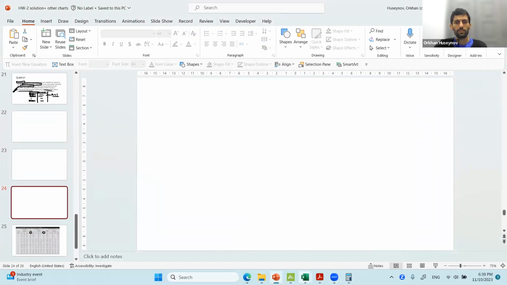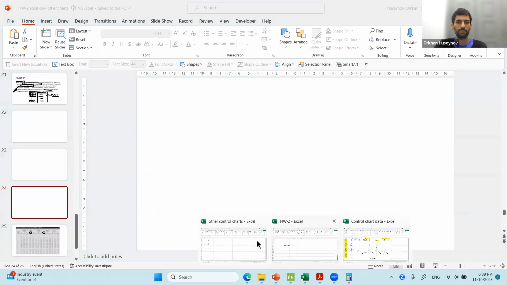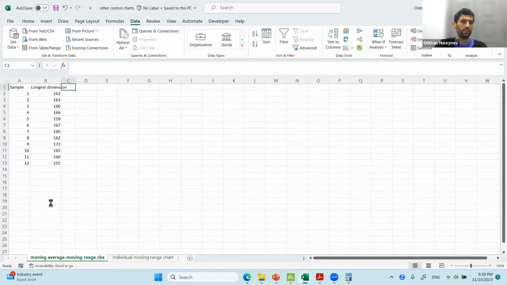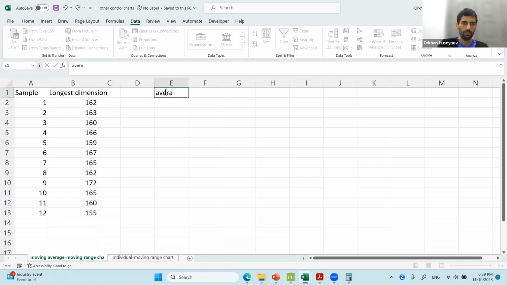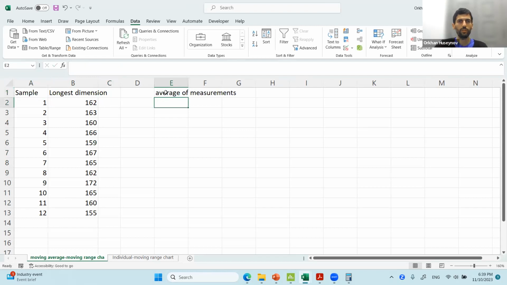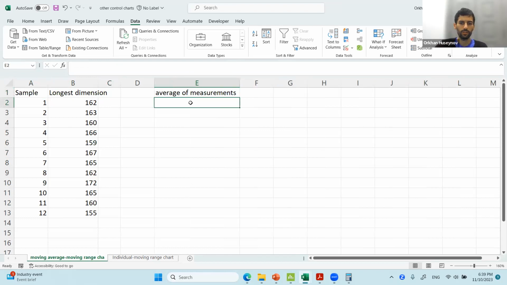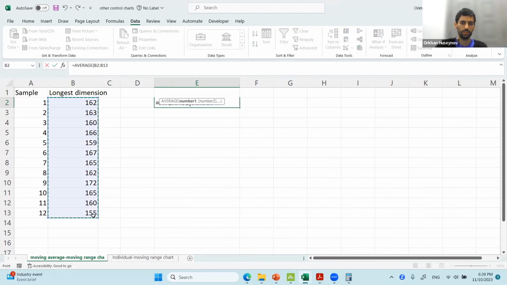This is the data that we have. These are the samples and these are the measurements. For each sample, I have one measurement. The first step is that I will find the average of the measurements, the average of the whole measurements here.